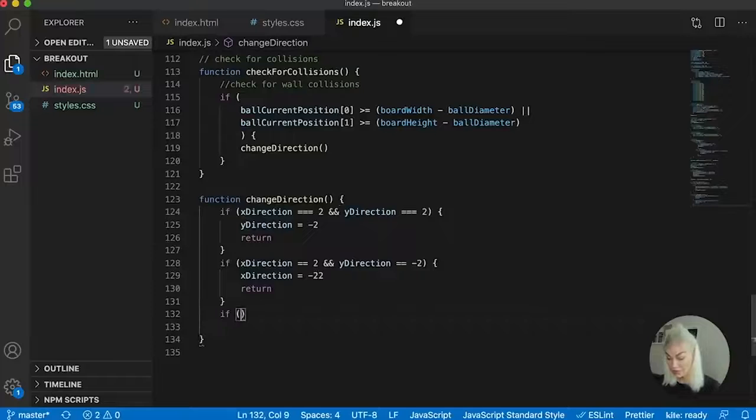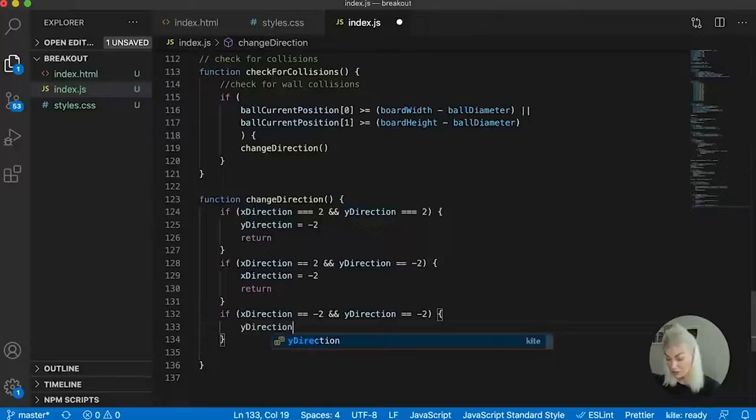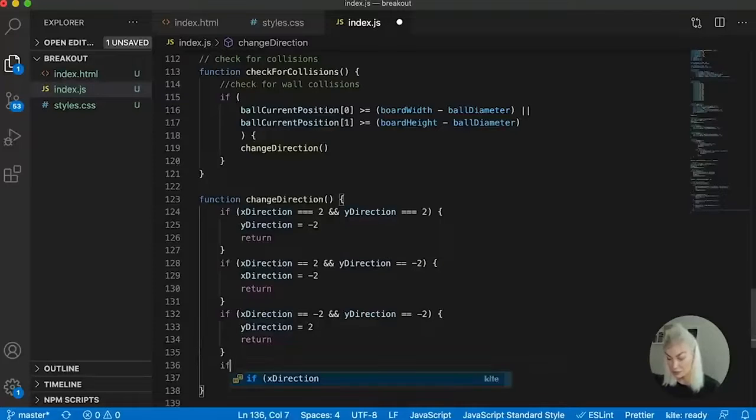If X direction, so I'm just thinking about how it now equals -2 and Y direction equals, they both equal -2, then let's just put Y direction equals 2 and return out of this. And then we've just got to account for one more.